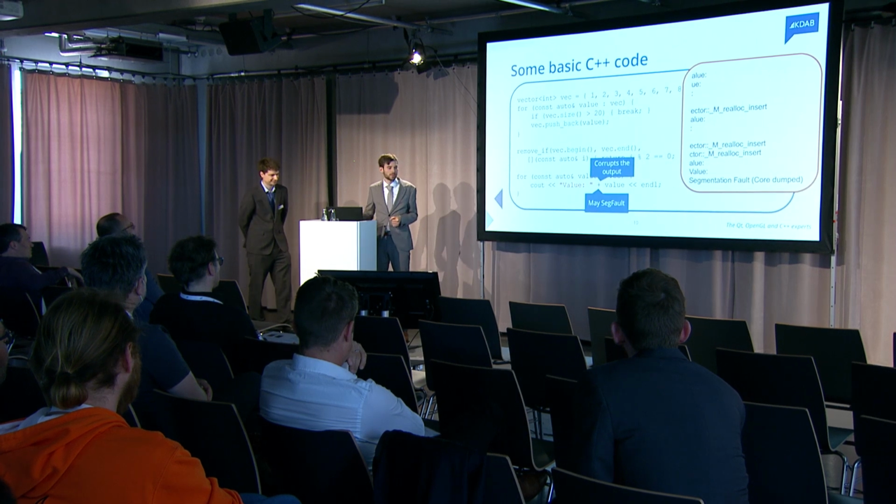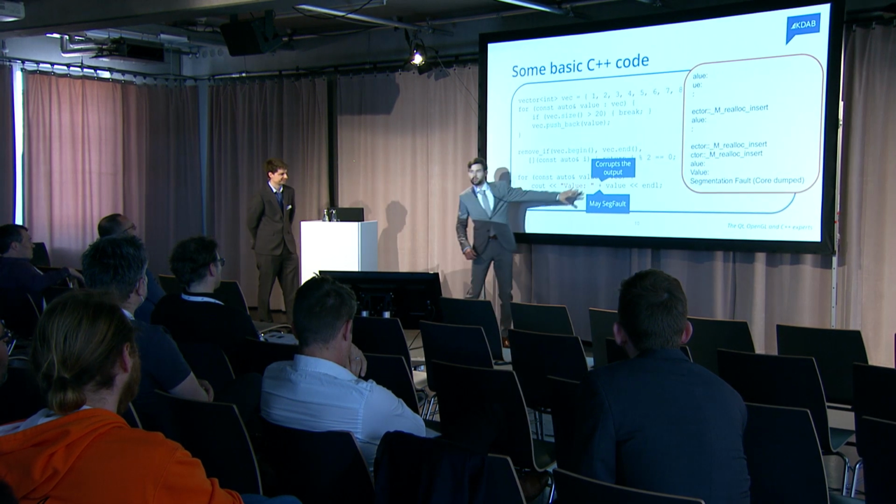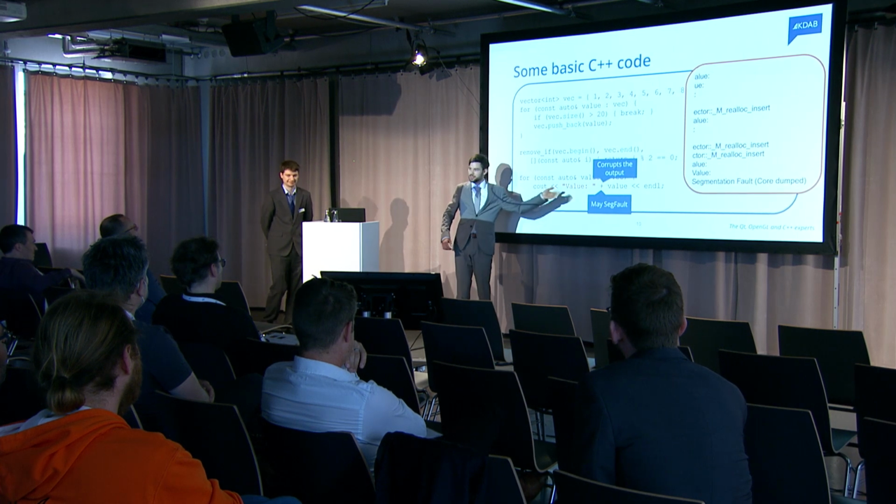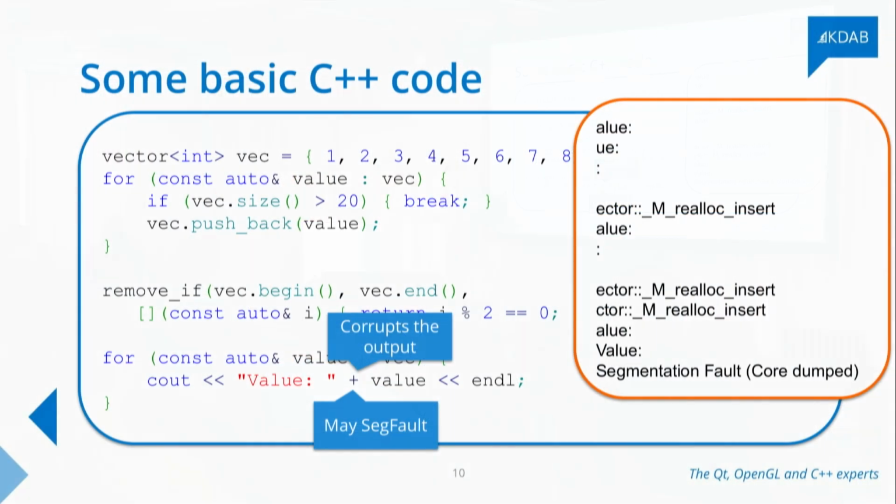Well, we made a simple mistake. This here is a pointer. You probably haven't noticed, but it's a const char pointer. So if we add a value to it, we actually jump in memory to random addresses, which can then corrupt the output and may segfault the application, but only after it's printed 10 lines of garbage.